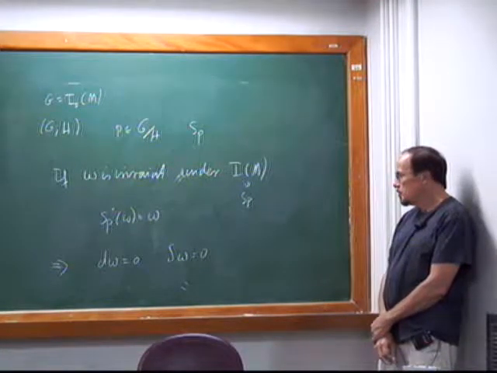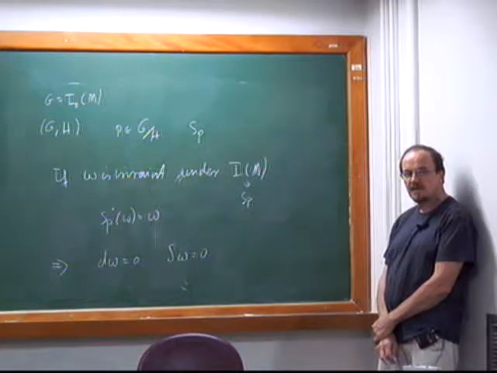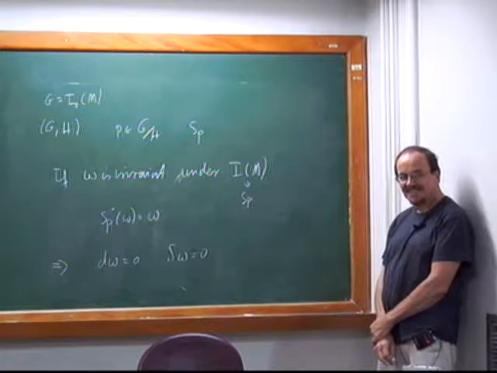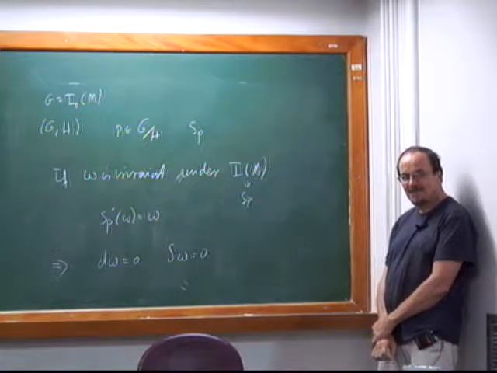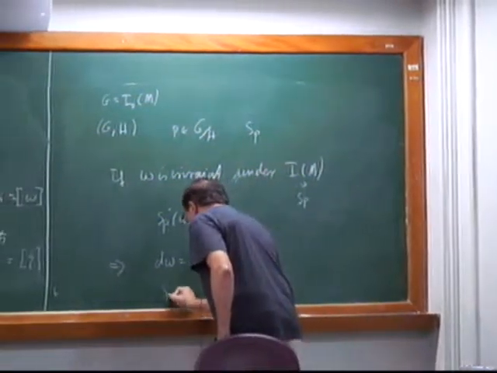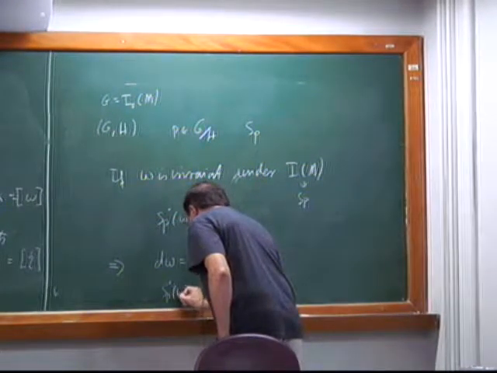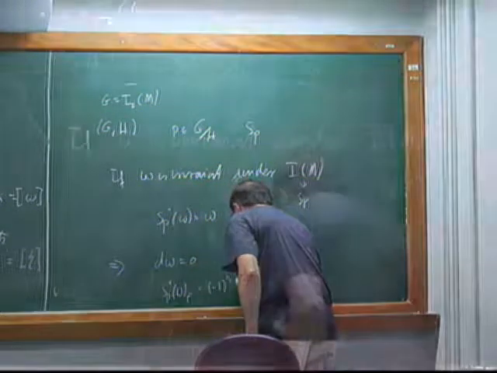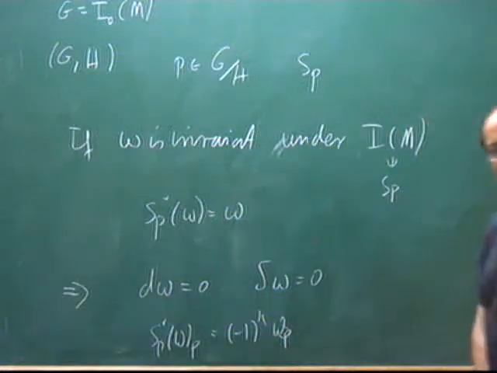What does the symmetry do at the base point? It's not quite true. Derivative minus identity. Right. So it does something to the K form, multiplies by a sign. Right. So S_P star omega at the point P is minus 1 to the K times omega at the point P. Right. Before is 0 or its derivative.